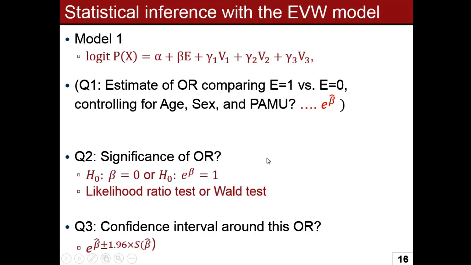To test the significance of this odds ratio being a null value or not, we're talking about the hypothesis test of beta is 0, or alternatively, e to the beta equals 1. Right? e to the 0 is 1, and this also would mean a null finding. We use the likelihood ratio or the Wald test for that. And then this is the formula we saw earlier for the confidence interval for this odds ratio. So this is old news when you have no W terms in your model.